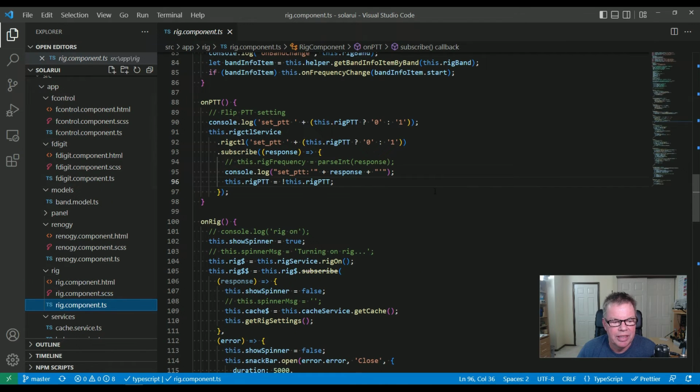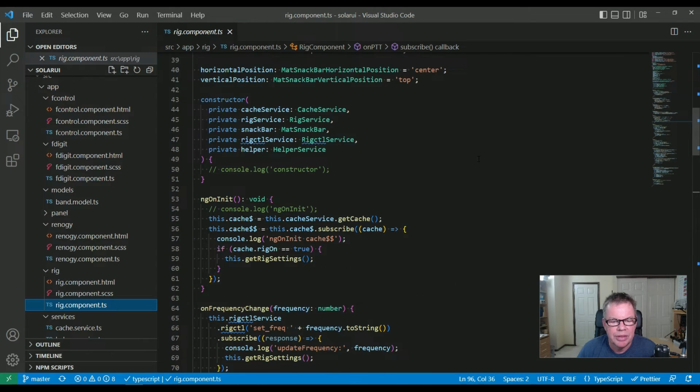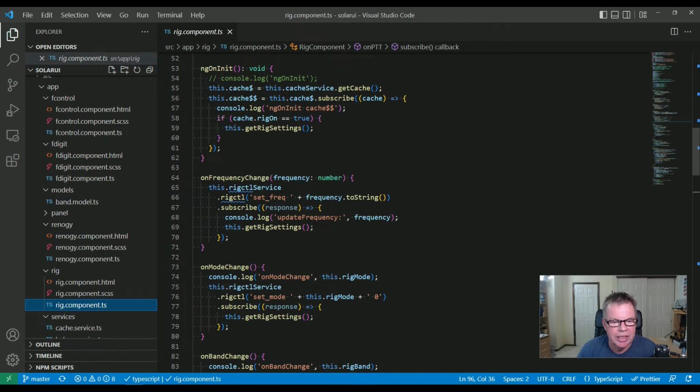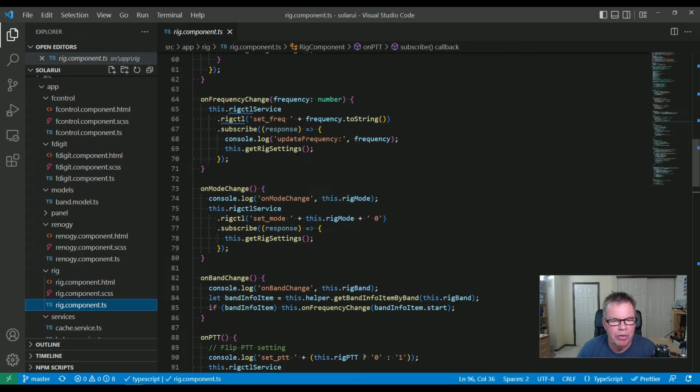And then down in the actual TypeScript, we see on frequency change, this is the routine that calls out to the rigctld routine to set the frequency to whatever the new frequency is, updates the frequency, and then redisplays all the rig settings back on the rig page. So it'll pick up everything: mode, frequency, current band, all those things, and display it there.